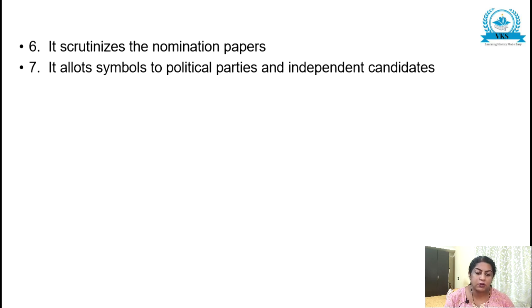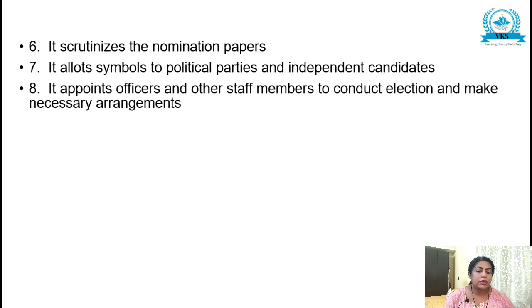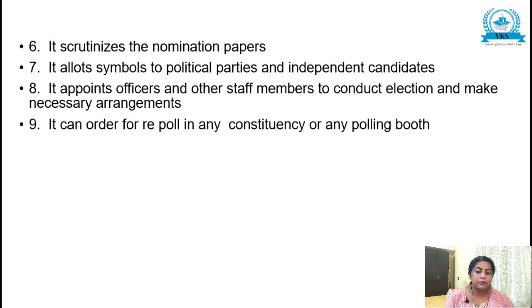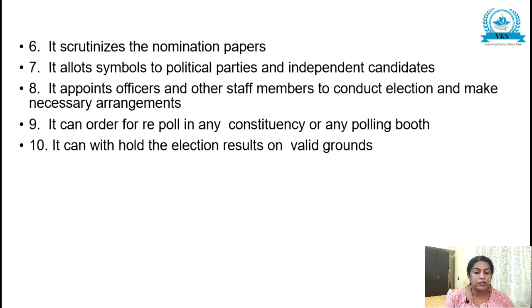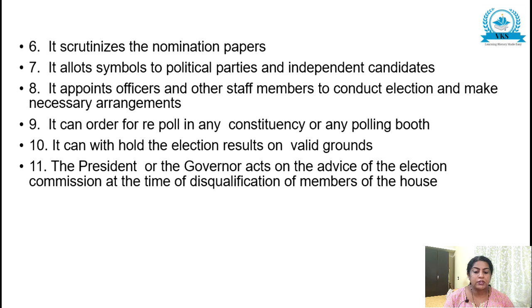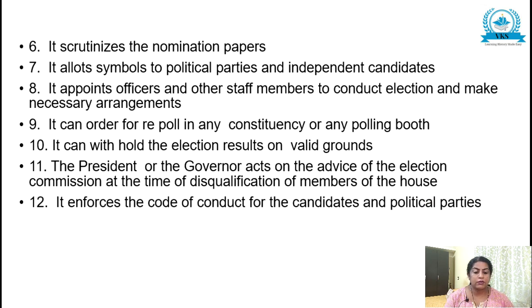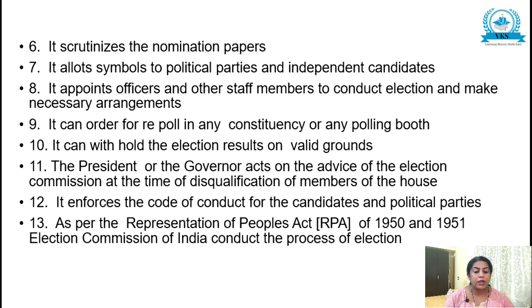It allots symbols to political parties and independent candidates. It appoints officers and other staff members to conduct election and make necessary arrangements. It can order a repoll in any constituency or any polling booth. It can hold the election results on valid ground. The President or the Governor acts on the advice of the Election Commission at the time of disqualification of members of the House. It enforces the Code of Conduct for the candidates and political parties. And as per the Representation of People's Act 1950 and 51, Election Commission of India conducts the process of election. So all these are the points to be included in the powers and functions of Election Commission.